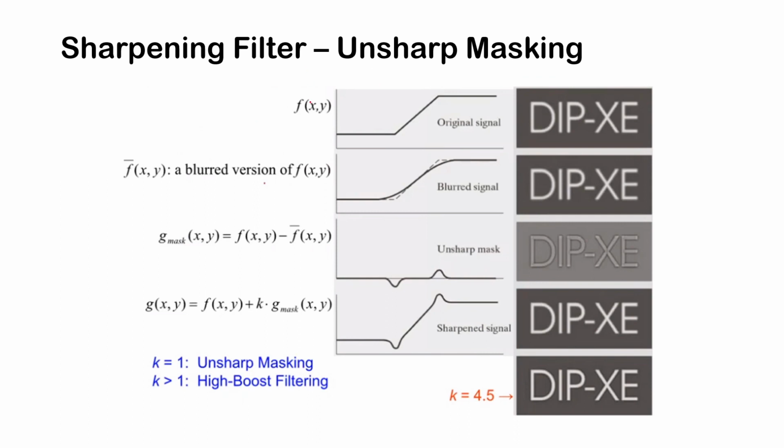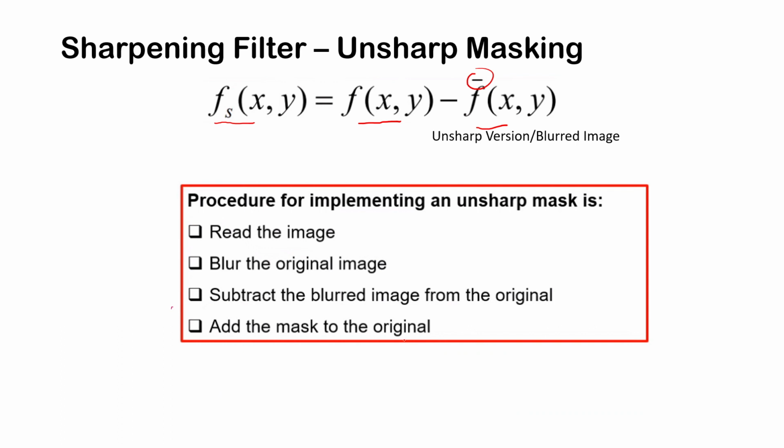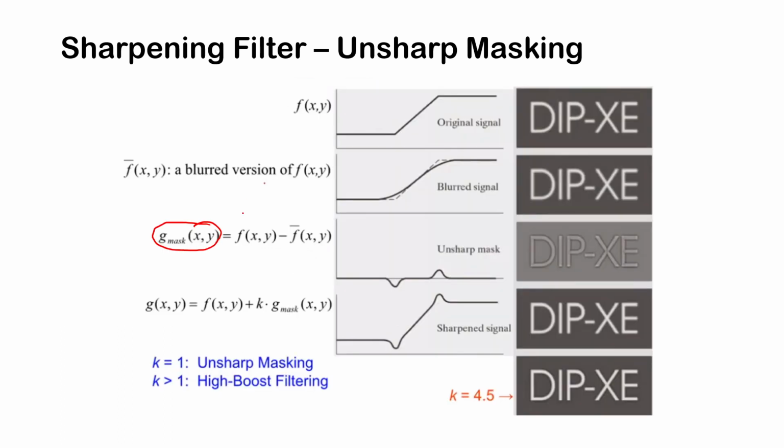So it's going to be like this, right? You have the image here, you have the blurred version over here. Alright, so you have f(x,y) minus the blurred f̄(x,y). Alright, so this is the one. Then you got the mask here, and then finally you have to add the mask to the original. Right, what does it mean here? You have to add the mask to the original. This is the original again, and then you got the result. This is the result for your input image after you run the unsharp masking.